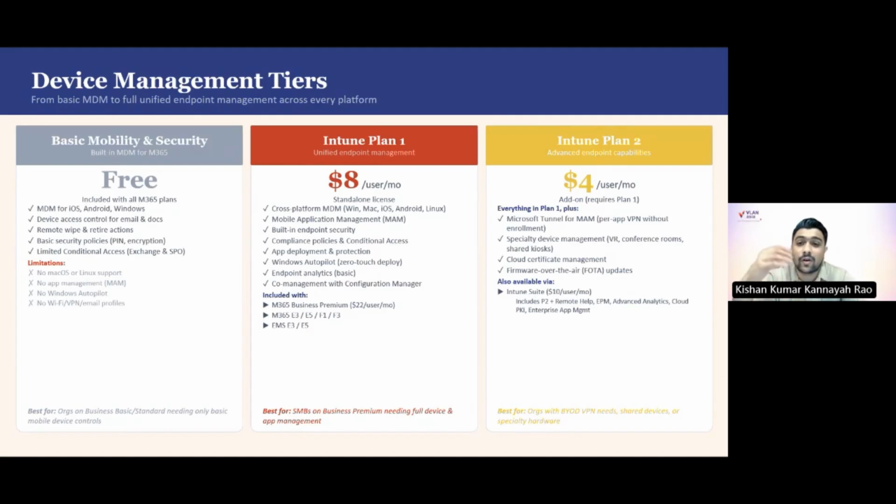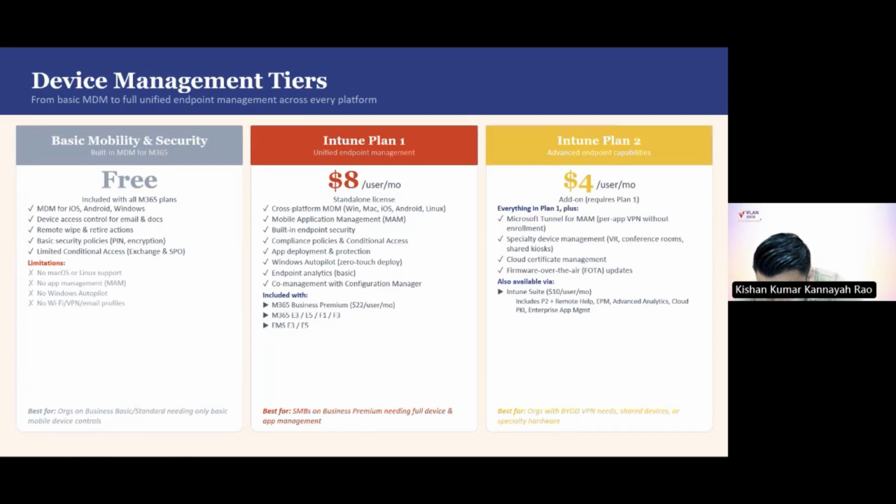For example, your conference room devices, VR devices, shared devices, or what we call kiosk devices. So all these additional devices that are not your laptop or mobile, like your microphone kind of thing, you can enroll all those devices under Intune as well. So that's when you require Plan 2.